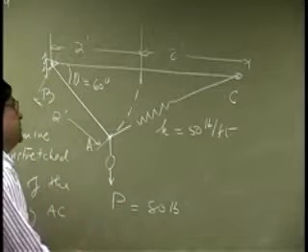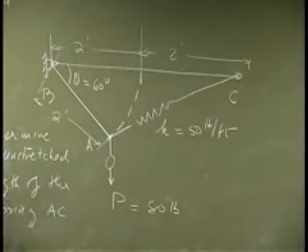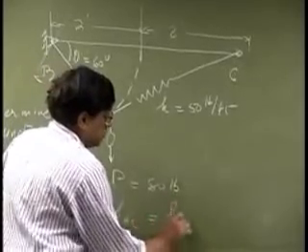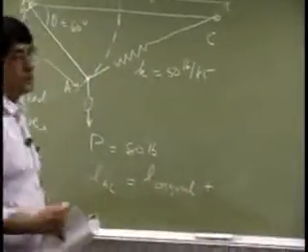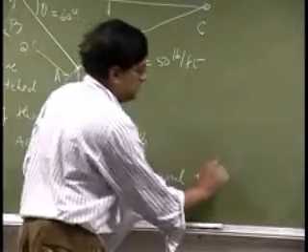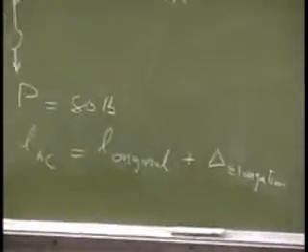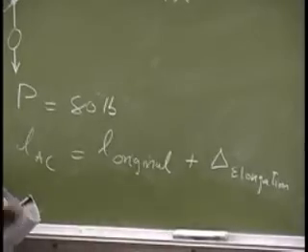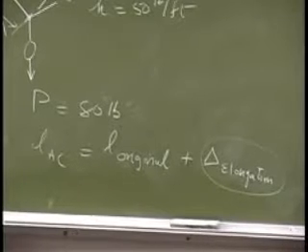Now originally this whole thing would have been unstressed. The spring would be a different length than what's shown on this diagram. So the current length is LAC, but this is really the original length which we're looking for, plus whatever the stretching caused by this force P. So you have delta, the elongation. So your current length, which is AC, is really the sum of the original length of the spring plus whatever elongation is caused in the spring as a result of the force P, which is 80 pounds.